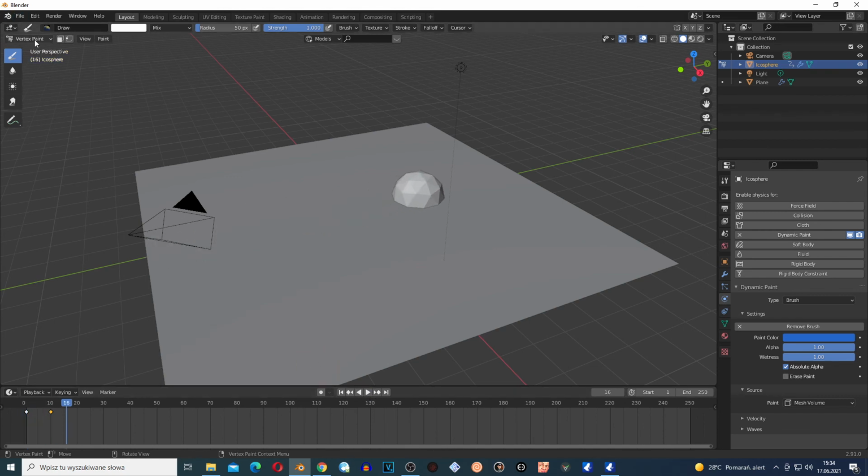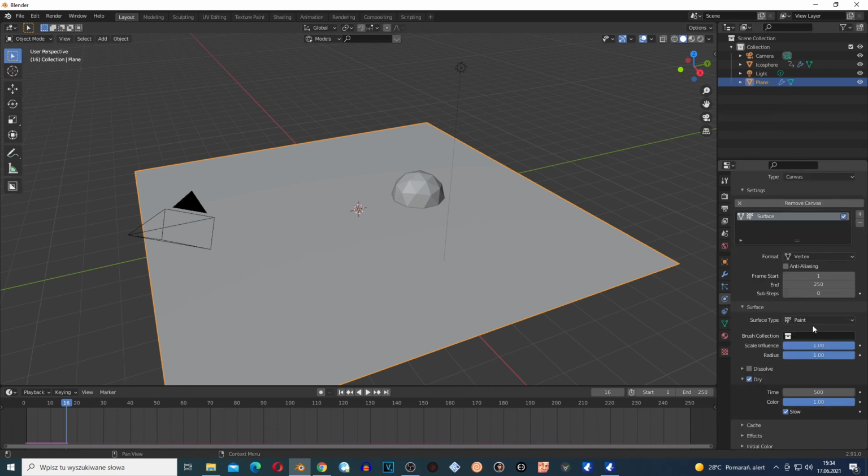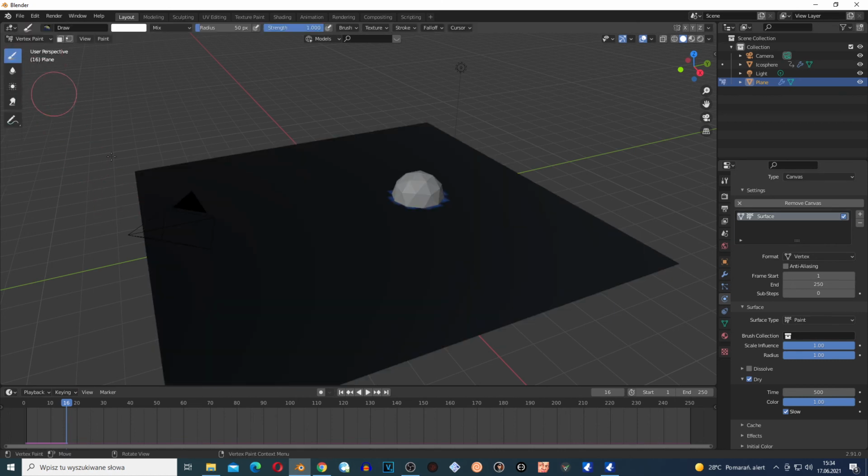Wait guys, because I'm not selecting this. Okay, now paint, and once again go to vertex paint. Now if I click play, like you can see, the paint is a little choppy.